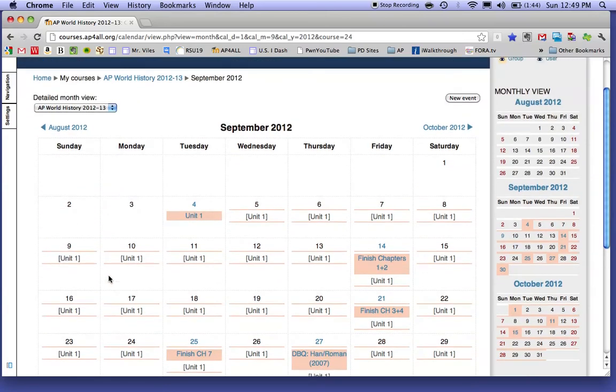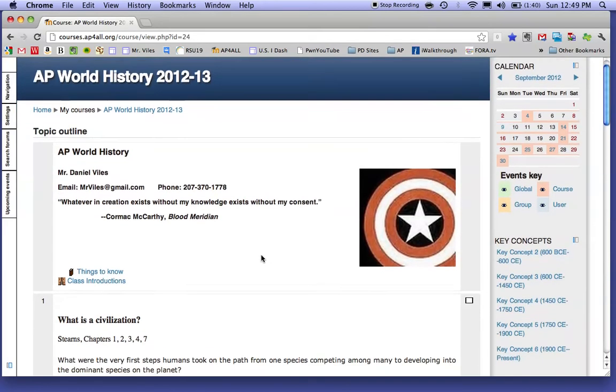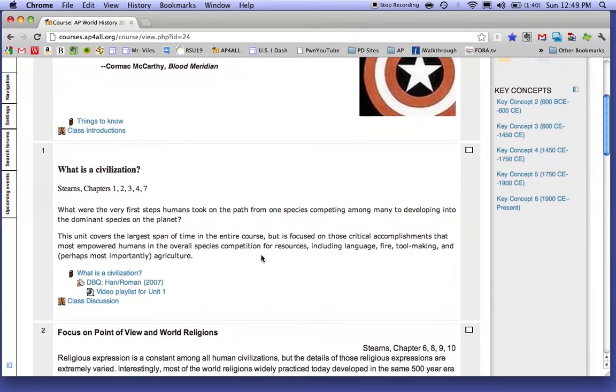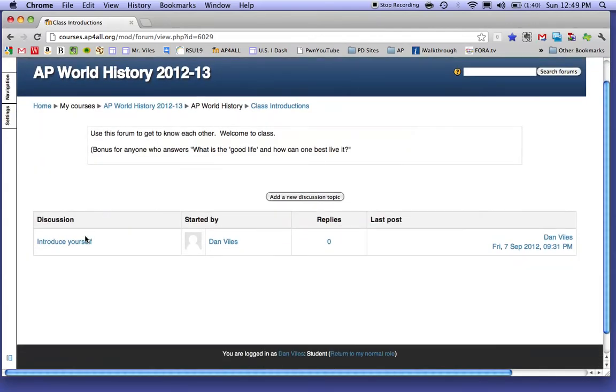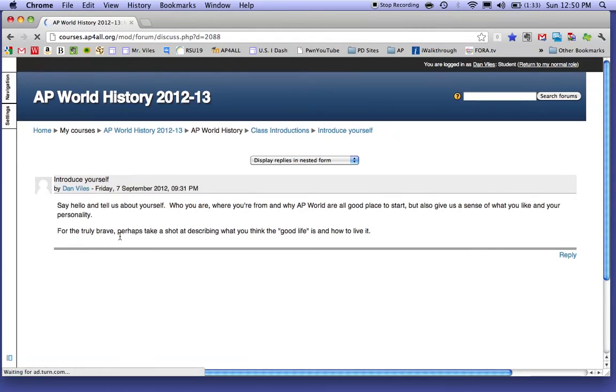Now, out of the calendar, let's look at what we also have going in unit by unit. If I scroll down, first thing, I've given you an opportunity here for class introduction. Whenever you see this face-to-face, this little icon, what that's telling you is that there's a forum there. And a forum is just a discussion board. And if we come in here, you will see if you click on this, this is one discussion topic. It says introduce yourself. And if you click on it, you would have an option here to post. And you would do that by clicking here and clicking reply.